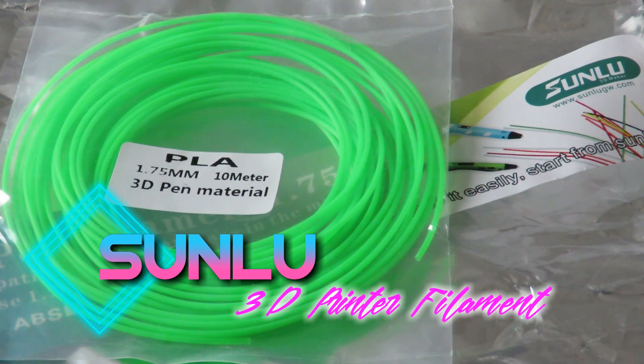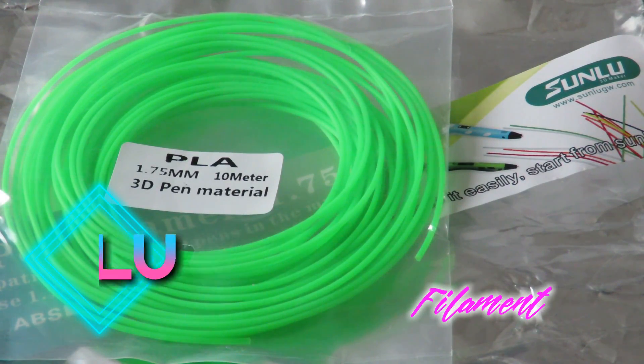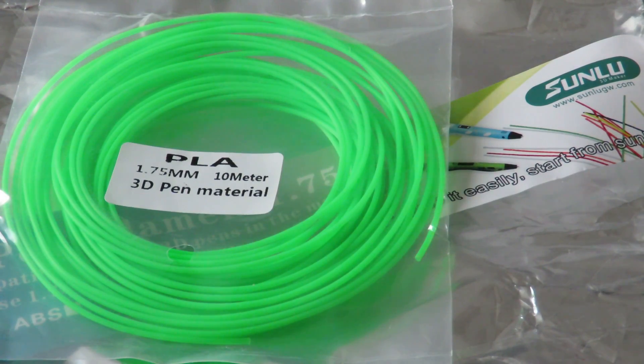Good day! Today I've got a bit more filament to look at. This has come from Gearbest, and rather than go out and buy a spool of it and discover that it's not exactly the color you want, I thought why not get a little pack of samples? I'm thinking that's the way to go — then I can determine whether the colors are what I would like for my printer.